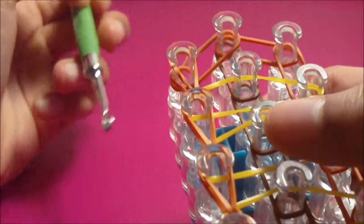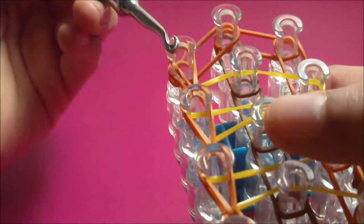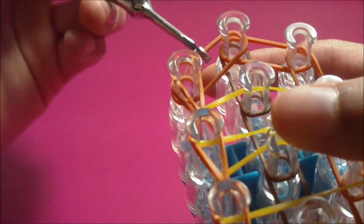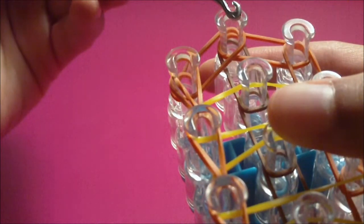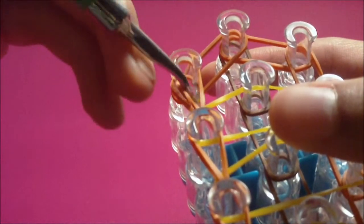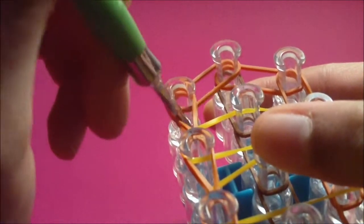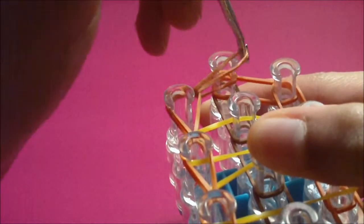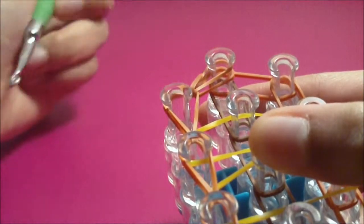Alright, so as you can see here, I have gotten to the last left pin on my loom, and you should have as well. And once you get all the way up here, you need to loom this rubber band that goes inwards from the left to the middle. So you get your hook, you go into this last left pin, grab this B color rubber band that's there, and just loom it inwards to where it is coming from, and that should be the middle.